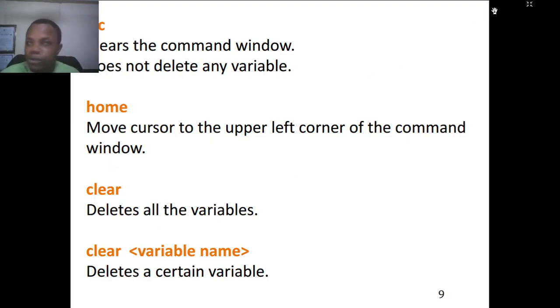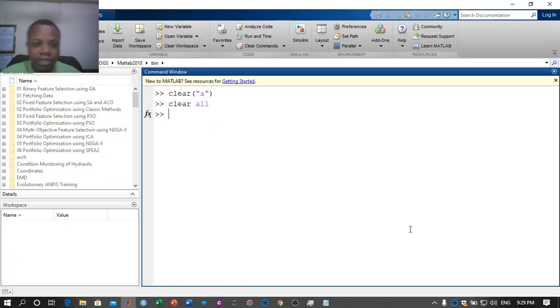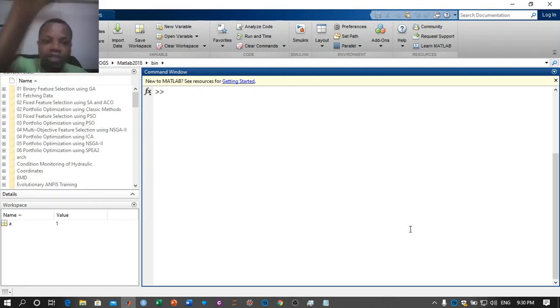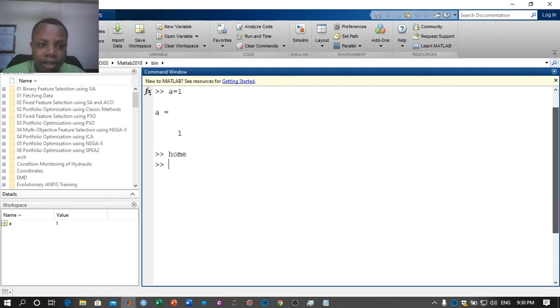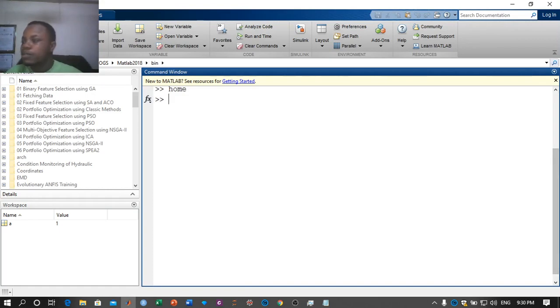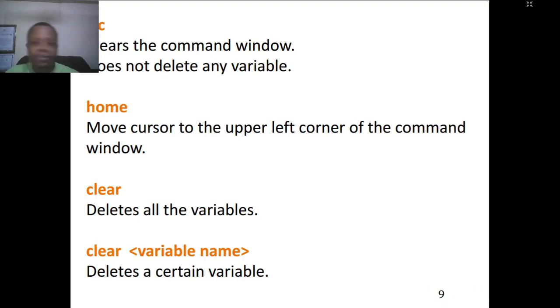So suppose we have so many things back here, we have a equals, let's say, 1 as we had earlier, and we type in home. This is just going to push everything above, and it is just going to land us right here, as simple as that. So that is that for the home function.